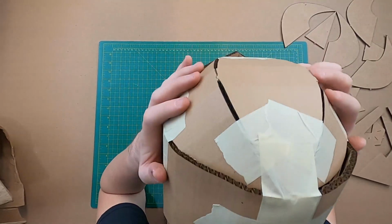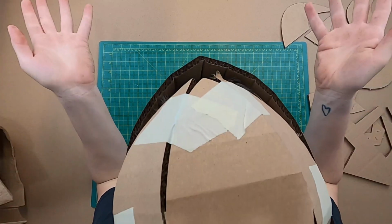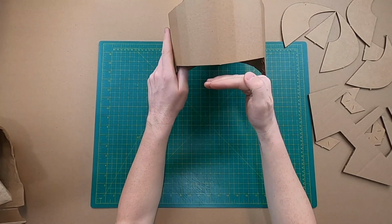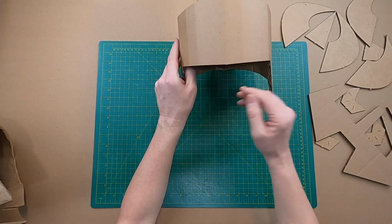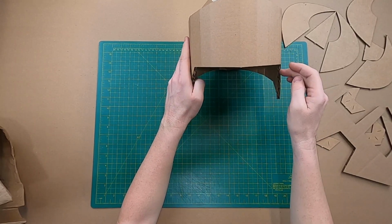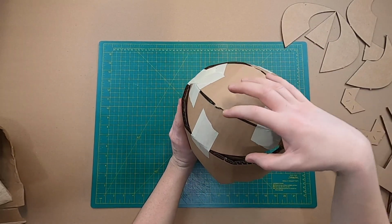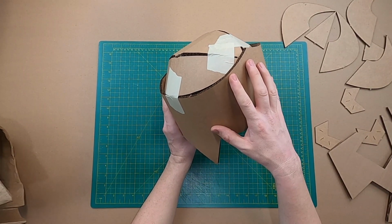See how it goes. That's pretty great. You want to make sure that you can see that this top portion isn't coming down below your eyesight level. If it is, you could cut into here to make more room for your eyes. So as you're fitting this to your head, maybe you need to sink this down into this shape a little bit so that it rests on the top of your head.